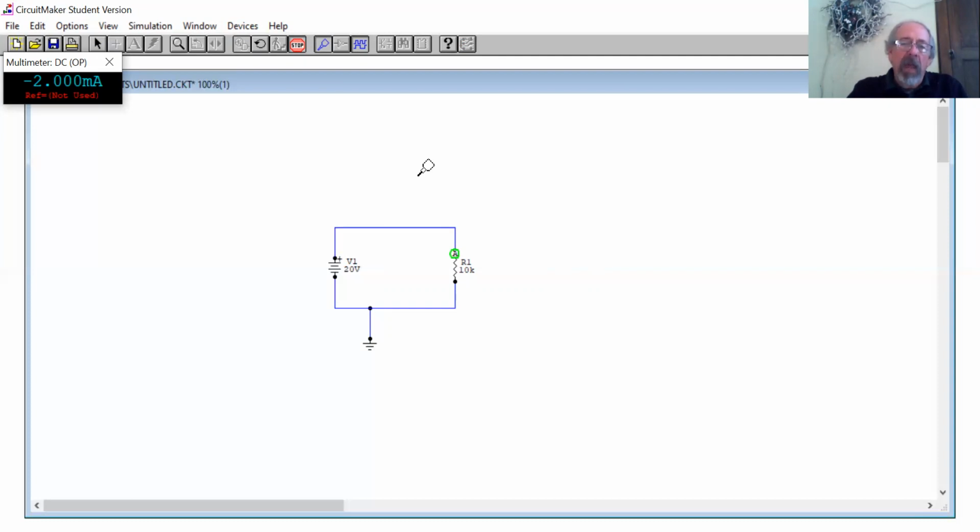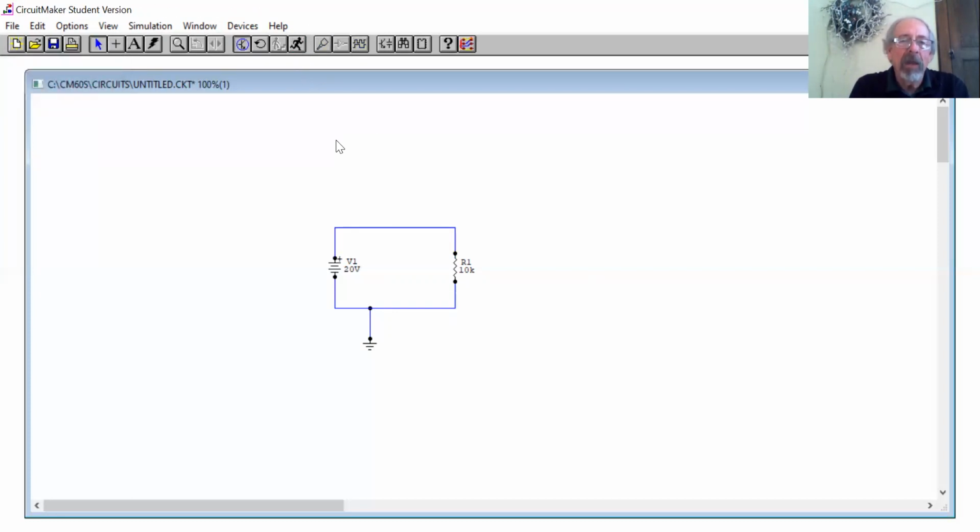Of course, I could change this circuit around to have bridge circuits, circuits that are hard to solve. You've studied mesh and nodal analysis and know there are all kinds of techniques, and it usually involves a bunch of calculations to solve. Well, it turns out with Circuit Maker or any other simulation software, that gets rid of all that work for you. The software is doing all those calculations, and it can do it much faster than you can. The power of computers. So anyway, let's stop this thing.